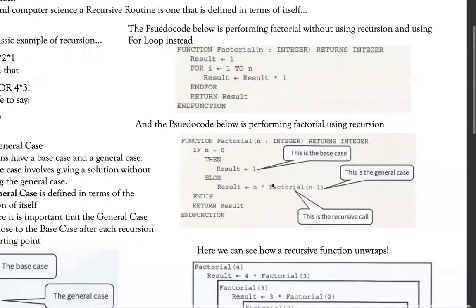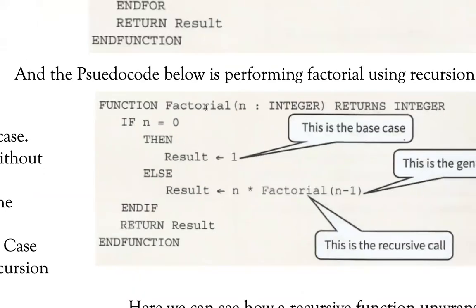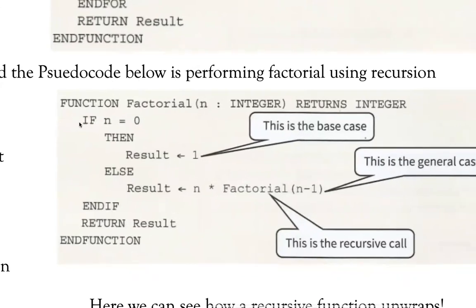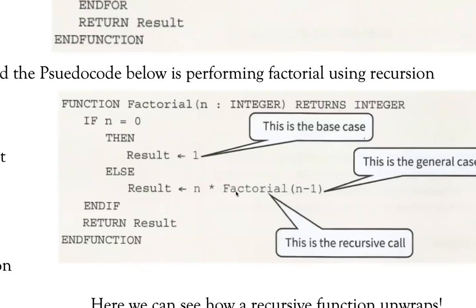So as you can see here, this function is called factorial. What factorial does, we'll look into in a minute, but as you can see, the function definition stated right here is calling the function that we're defining as well. So the function factorial is defined by calling itself. So this is a recursive function. This is a recursive subroutine or recursive call, in which when I'm defining a subroutine, there is a call to that subroutine within the definition of the subroutine. A recursive function, that's what it is.